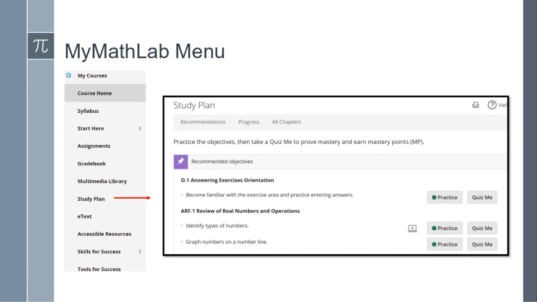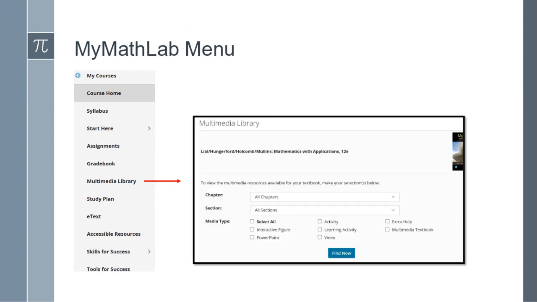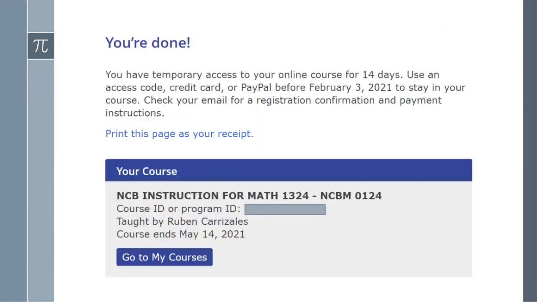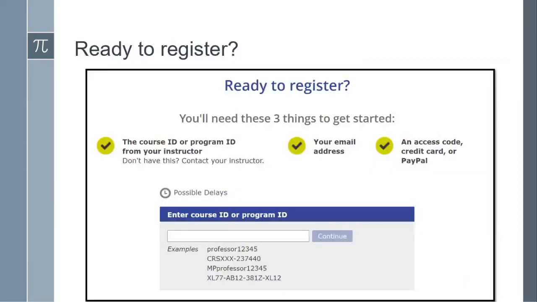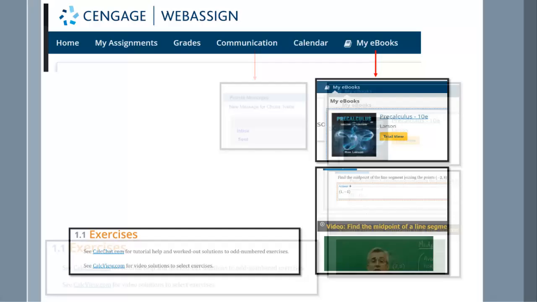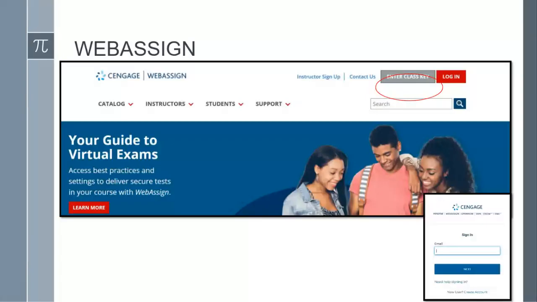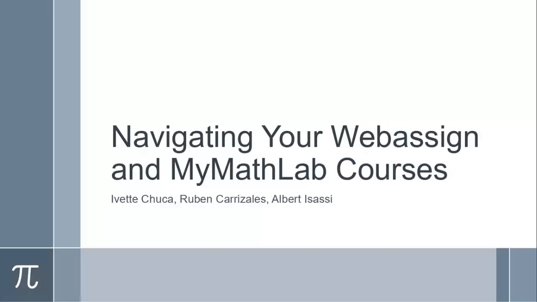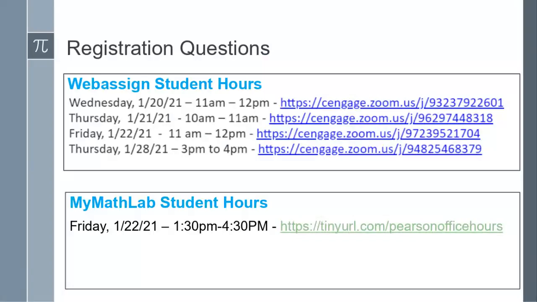Let me go back to log into this website here. Let me put it back. Tomorrow they're going to be there from 10 a.m. to 11 a.m. So I encourage you to visit this.